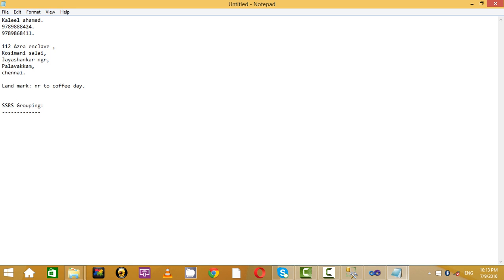SSRS grouping. We shall work on grouping, we shall work on DrillDown, and we shall work on gauges. So these three will be covered today.